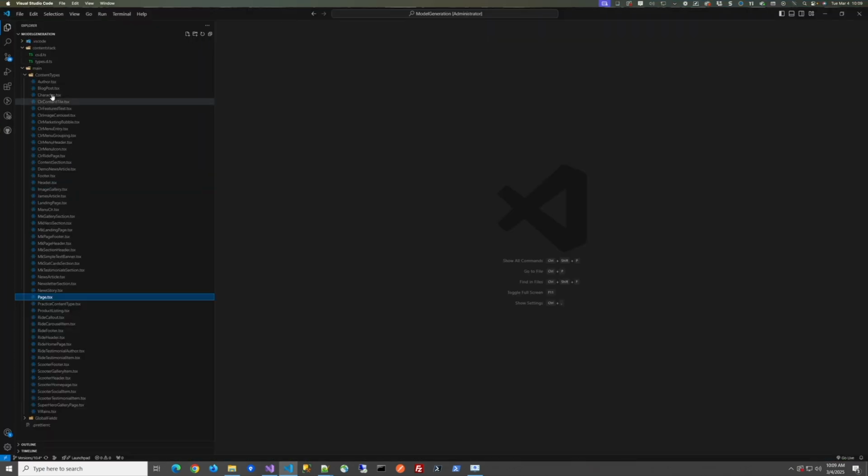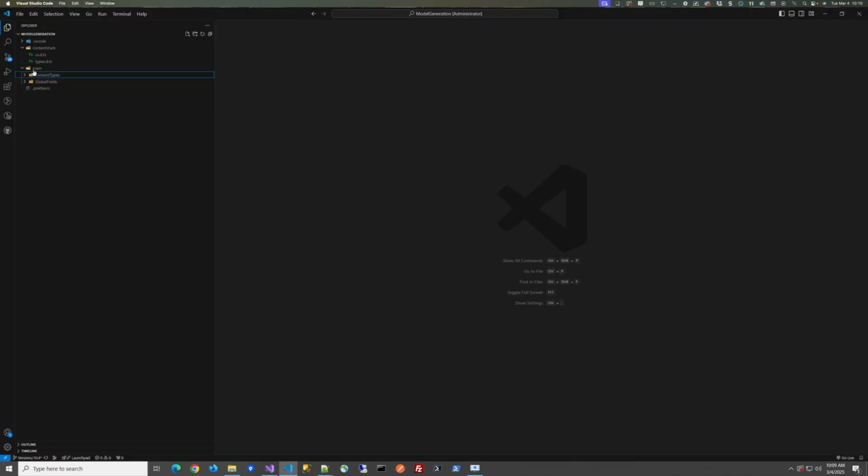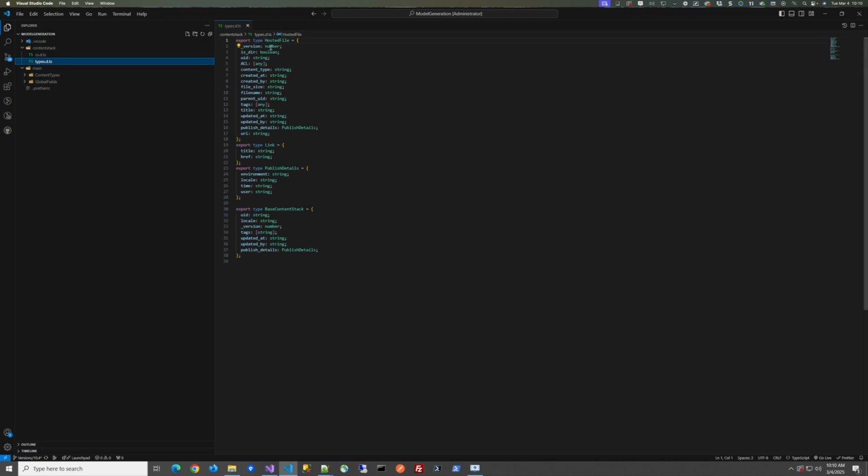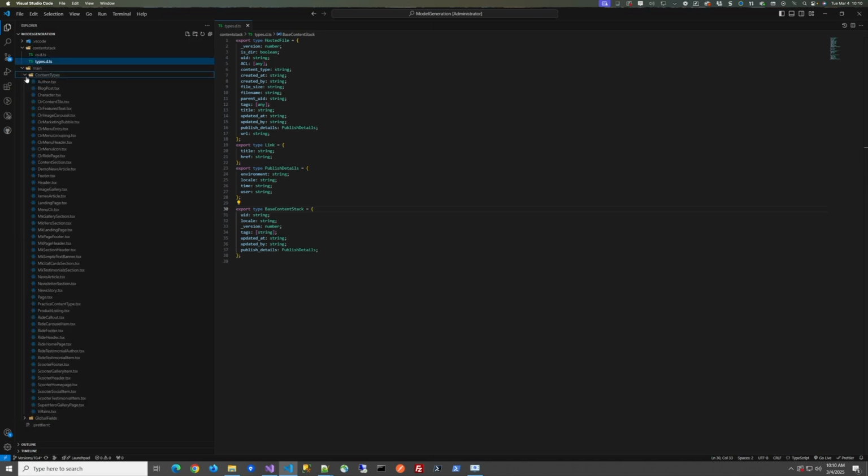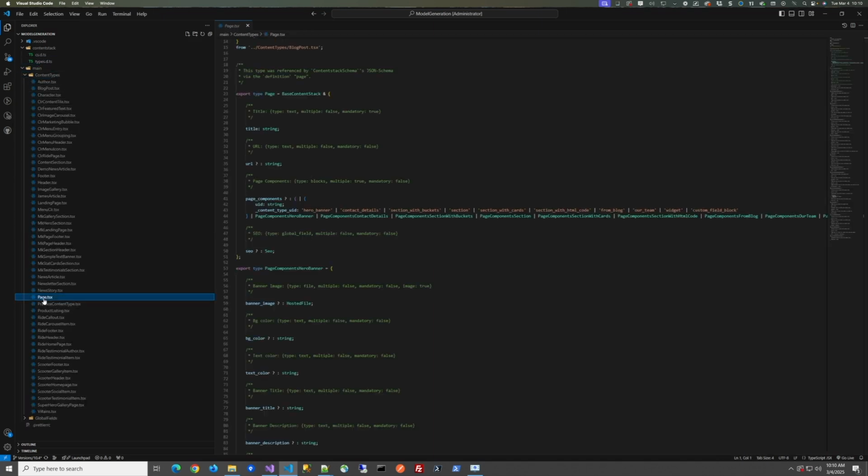So here's VS Code. We can see all the different things here. If we look at the types, these are just things that we've defined that we then import in. So things like hosted file, these get used in the mapping file. Published details just gets added to every model. The same with link, it's a mapping file thing, and then we have a base Contentstack class as well. And let's now quickly look at something like page. You can see here's the page itself and it's including the base Contentstack.